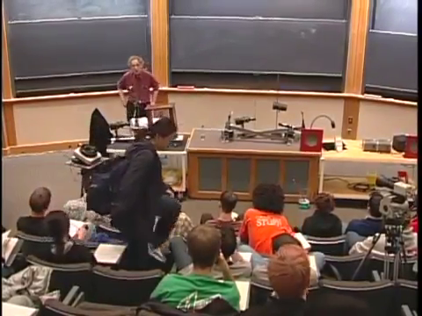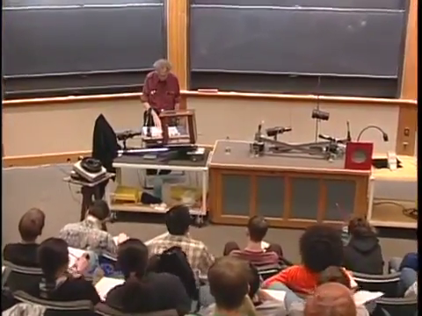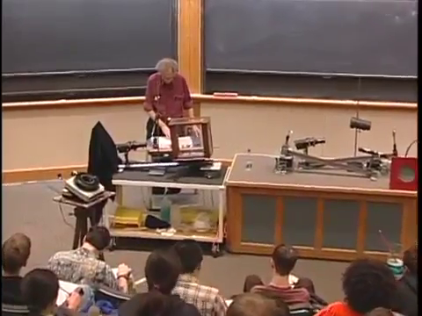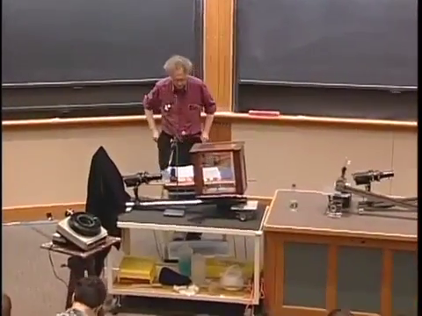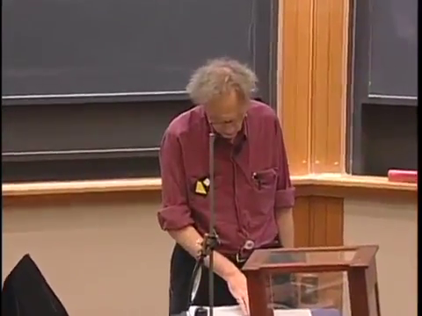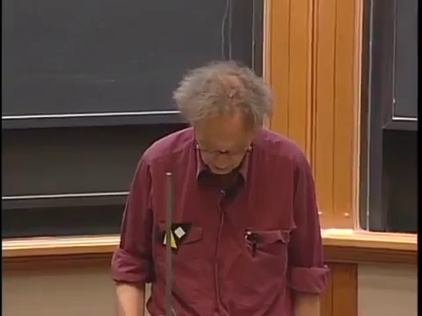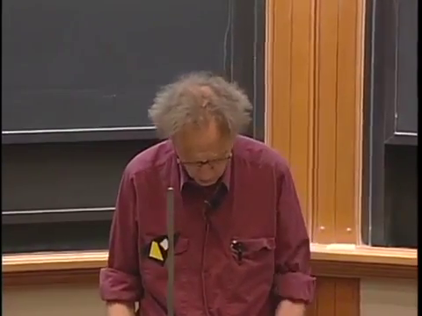Today we're going to talk about interference of electromagnetic radiation, and I will start as a warm-up with the famous historical experiment which was first done by Young in 1801. By that time, the issue whether or not light was waves or whether it was particles was still unresolved. Newton always wanted light to be particles, but the Dutch physicist Huygens wanted them to be waves.